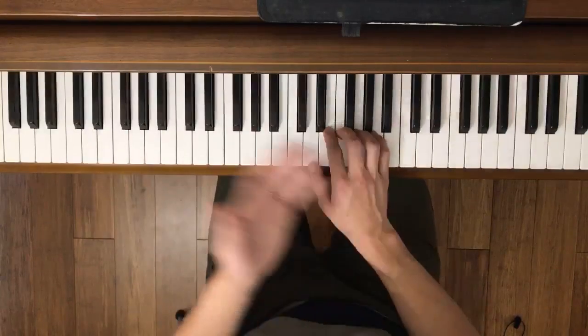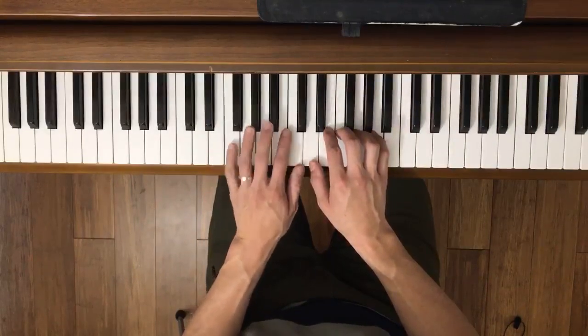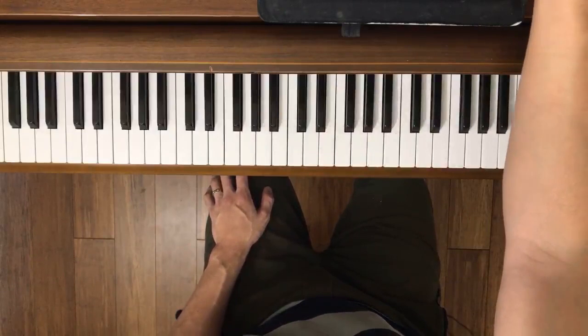So go, okay, here's the left hand. One on C, two on B flat, three on A, four on G, five on F. So go back to the music with your pencil, label all of those notes with the numbers, okay?